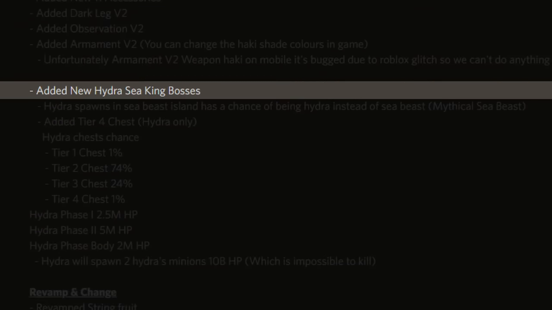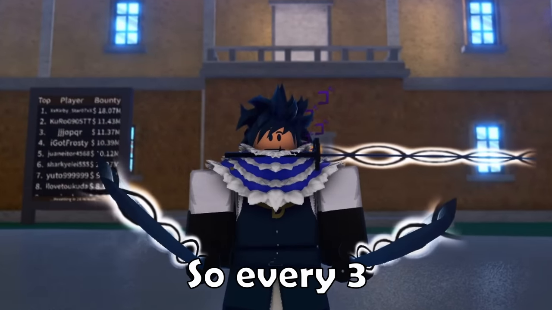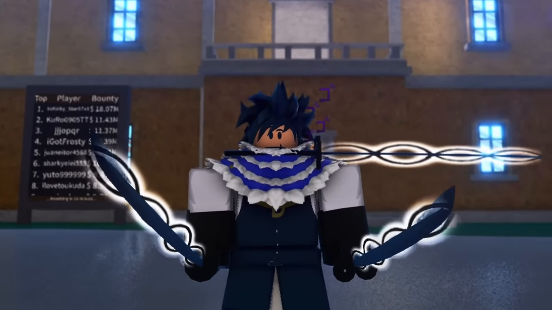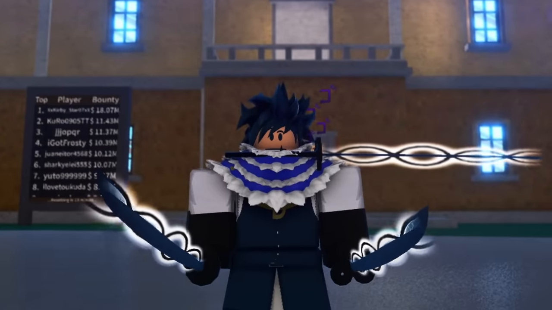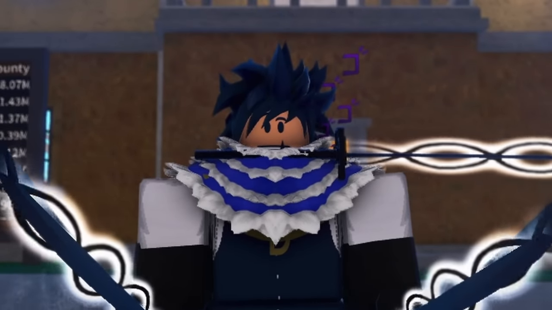Hydra Sea King boss. It's basically just a better version and the daddy of all Sea Kings. So every 3 to 4 sea beasts, I think the Hydra spawns. And the Hydra is the only boss that can give us a tier 4 chest. So I'm just going to keep on spawning them until we finally get the best chest in the game. I don't know how much Robux I'm going to spend today, but I've got a feeling it's going to be quite a lot. This is going to be such a bad idea.